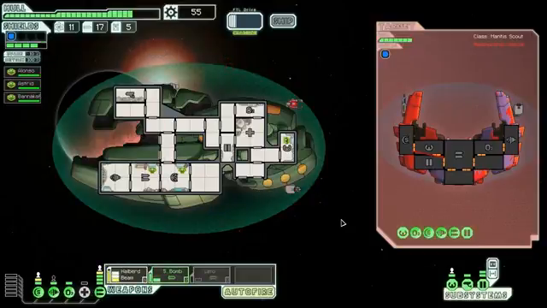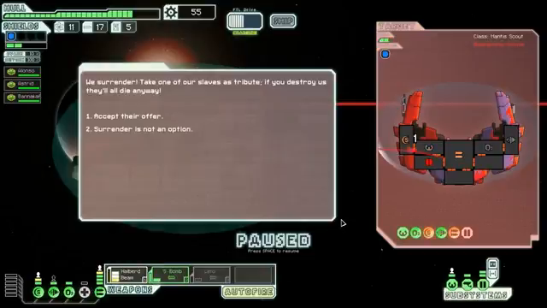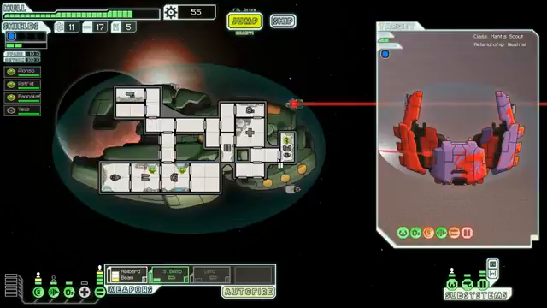Only hit us with 1. Well, no, we won't find out. Too late for them. That's cool with me, because this means that 1 more volley should be able to take down this ship completely. We surrender! Take one of our slaves as tribute. If you destroy us, they'll die anyway. Sure, let's accept their offer.